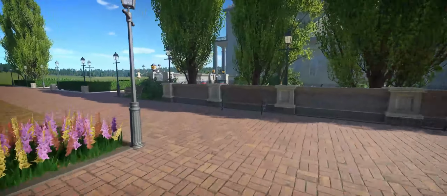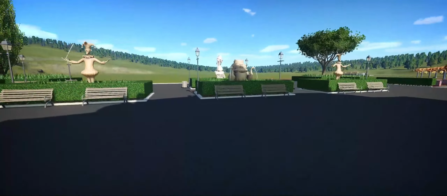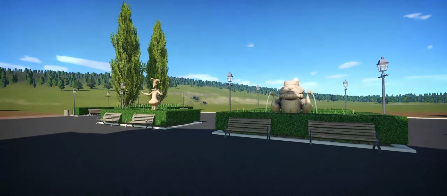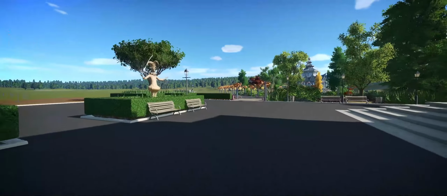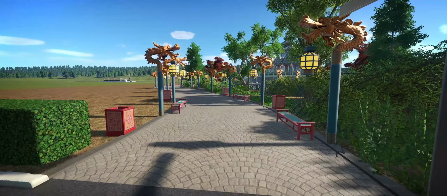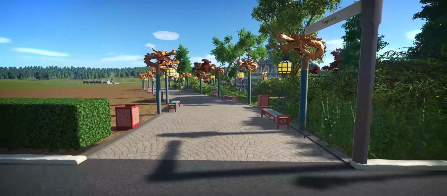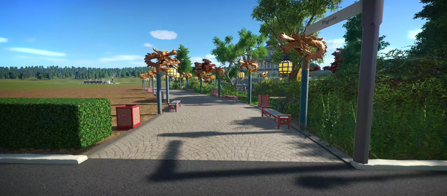Then, if we take a walk over here alongside Villa Volta, we didn't do a whole lot over here. I added a couple of statues, I think. Don't think that was in the last episode. But then we come here, and you can already see it in the distance. Here we have a little path with a whole lot of these dragon lights at the sides.